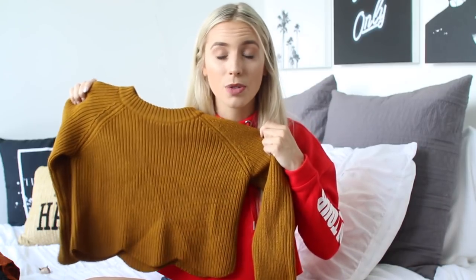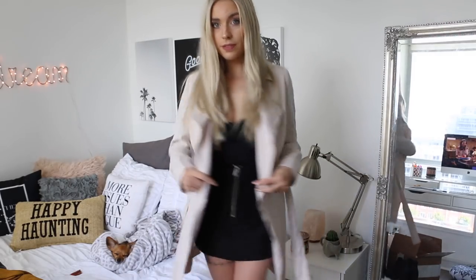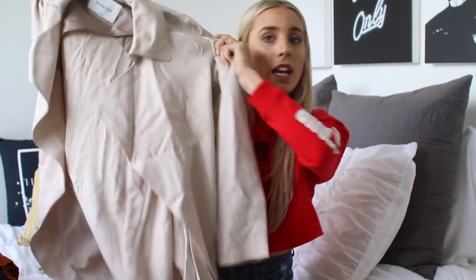Next I decided to pick up one more jacket — this one was on sale, by the brand Babaton. It's in an almost beige color with a bit of blush to it. If any of you guys are young professionals or need a work jacket, this is definitely perfect. It was originally $245 and I got it on sale for $175 — still pretty expensive but such good quality and nice material. I've been watching a lot of Gilmore Girls lately, and every time Rory wears a sick trench coat I think: I need one. For days I want to wear an all-black outfit, this will be the perfect trench coat to put on top.